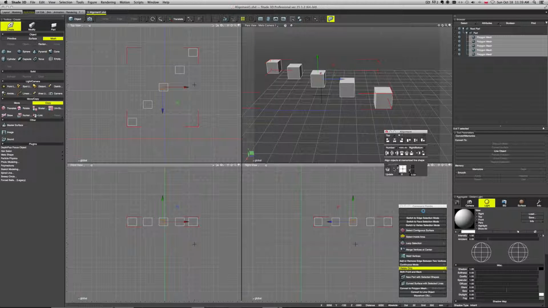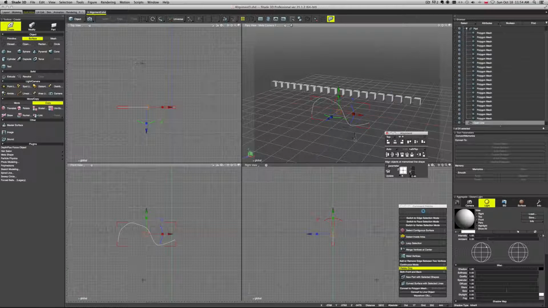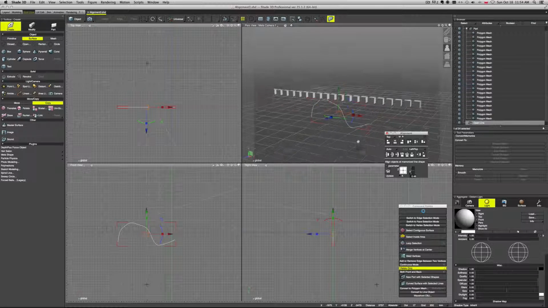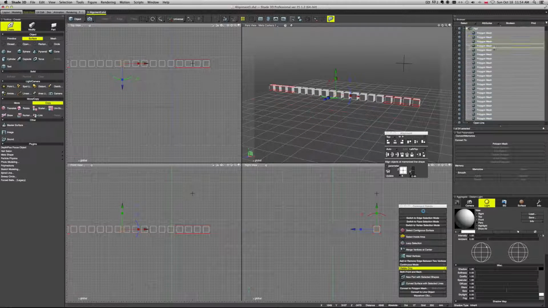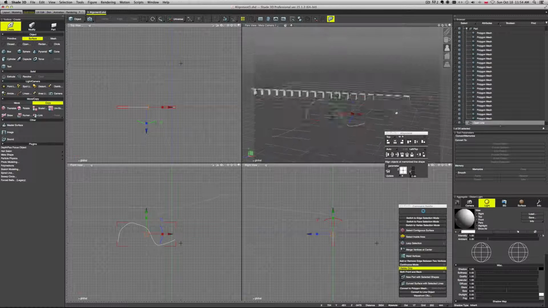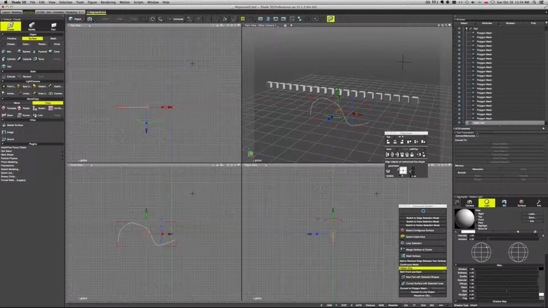And also there are additional options here, which we will take a look at in a moment, where you can use this window to distribute elements along the path. So this is what we're gonna do here, right? We have lots of cubes here, and we have one open line, and we're going to distribute them along this line. So that's why we've made so many of those cubes.